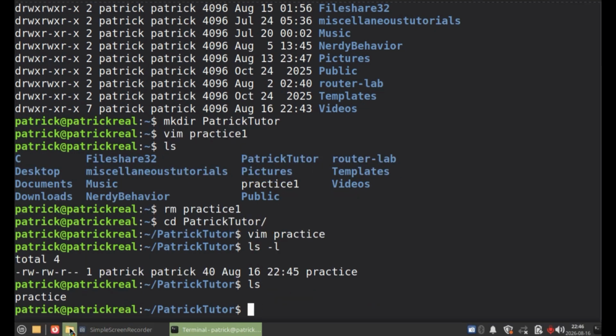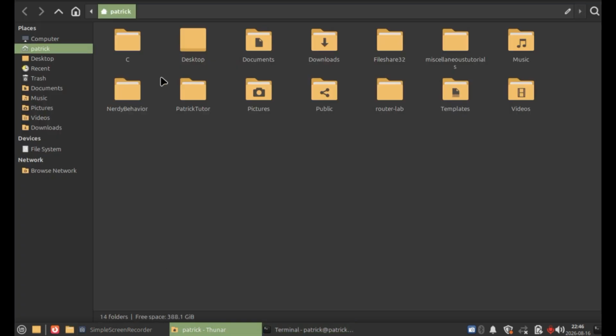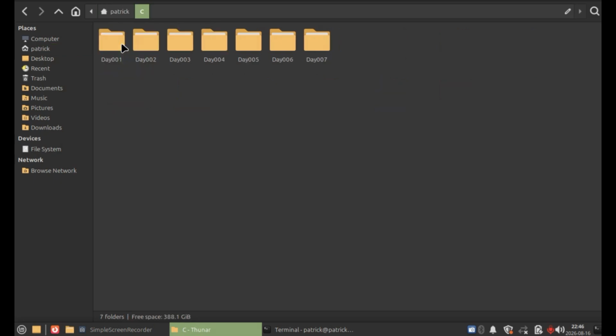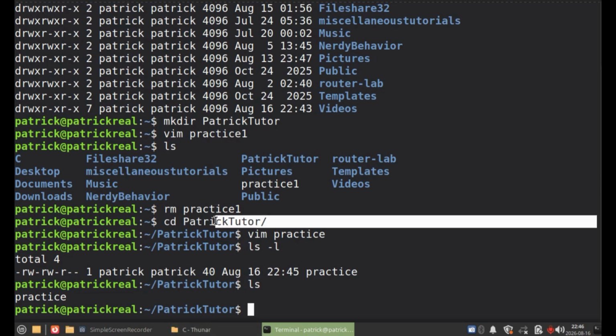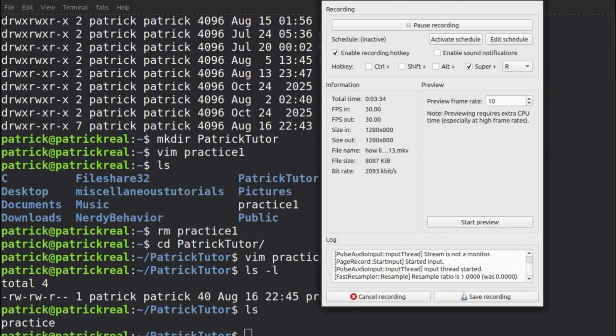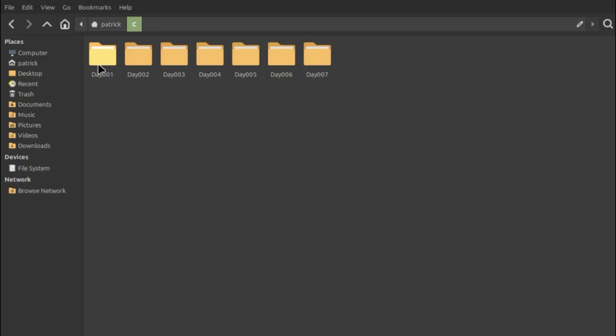Let me show you using the GUI version so that you can understand. This right now is a directory, in the home folder, and my username is Patrick. Then we have all these directories. To read the directory is to click to enter into it, which is the same as cd, which means change directory. You are in day 001, you click it.